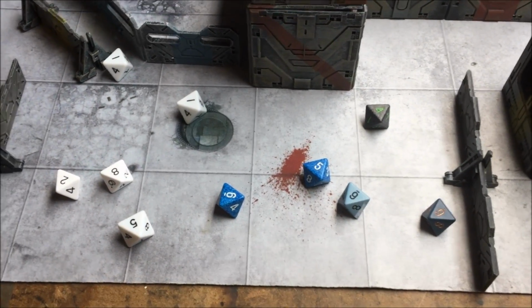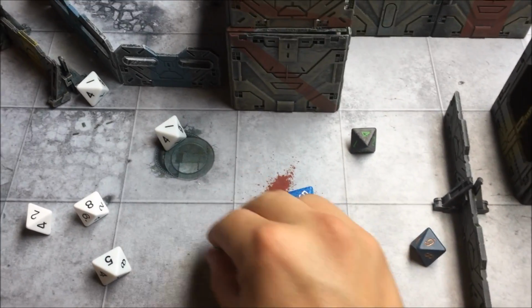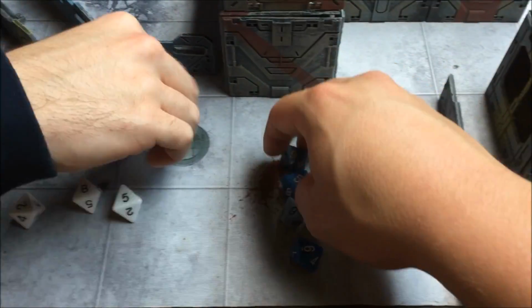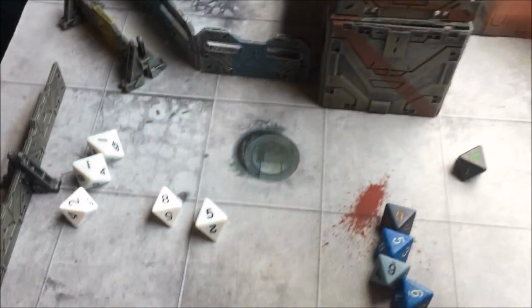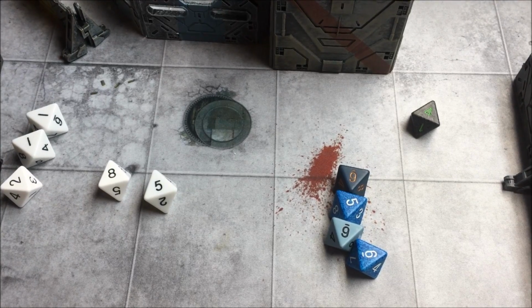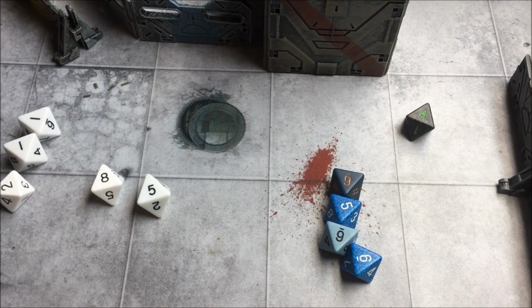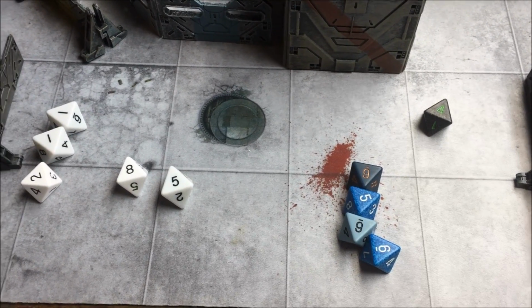For this example, we will both be rolling on a 5 or higher. So as you can see, the colored dice got 4 successes, and the white dice only got 2. However, in Deadzone, 8s explode, which means whenever you roll an 8, you get an additional die that can be rolled and applied to your result for successes.